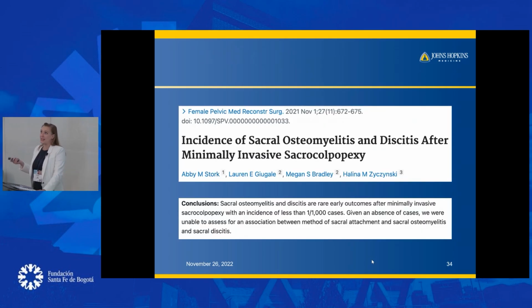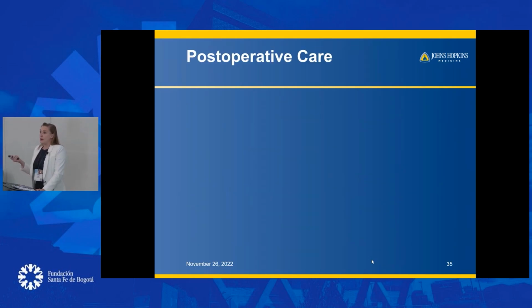Now, another thing that has come up is osteomyelitis, and this is a very challenging situation. And I don't know the perfect way to really prevent that, except as you're passing your suture on the sacral promontory, you really want to just skive through that anterior longitudinal ligament. If you go deep, you could get in the disc space if you're not in the right spot, and that's when this can happen. And it is devastating for patients.